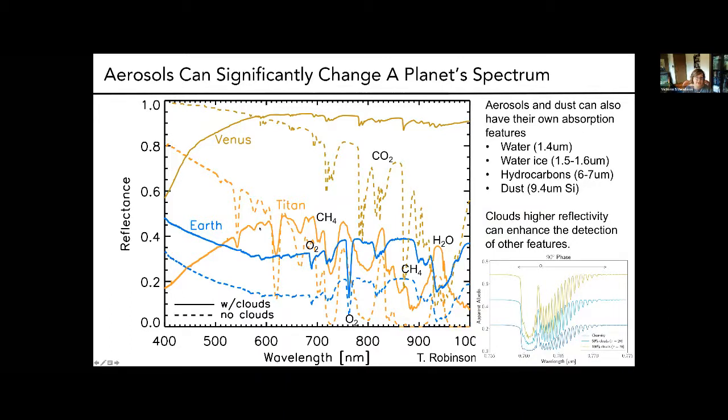For Titan, we see the effect of the hazes here. Once the hazes are present, you get this drop off in brightness. And then for Venus, again, you can see this upper level here where you are getting essentially very weak CO2 signals, because again, you're probing above the clouds. But if we were to take the clouds away, you would see very deep, strong signals coming from Venus.